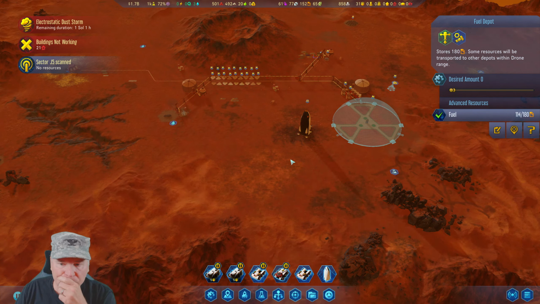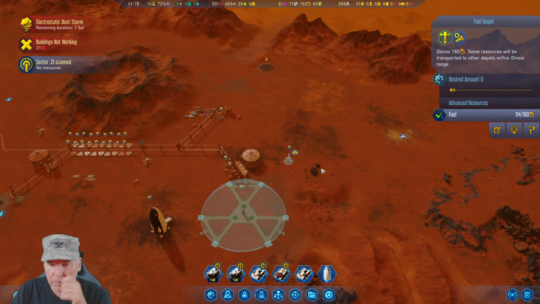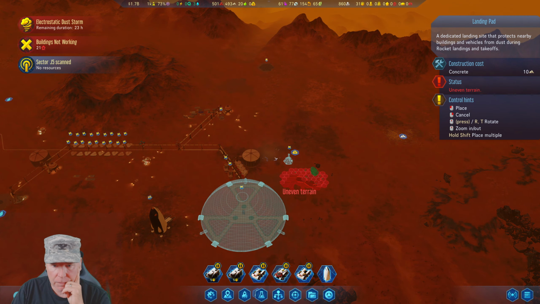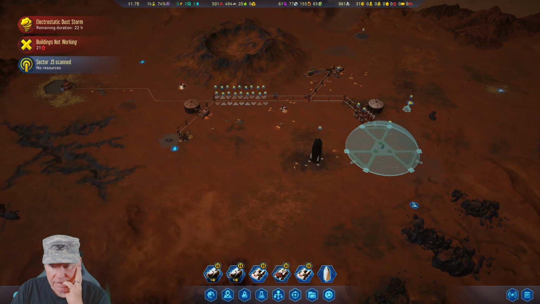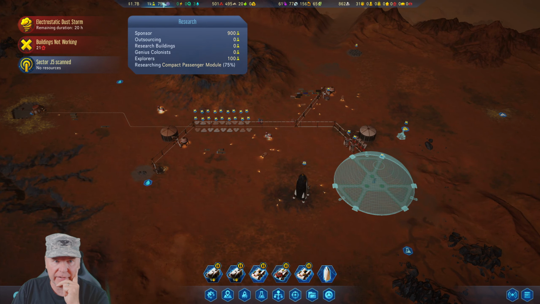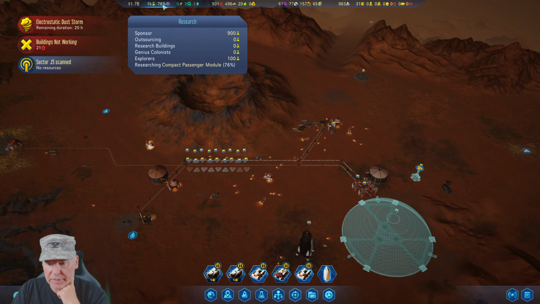So I'm going to put the landing site in over here, the landing pad. I don't know, we'll see. We are going to put in a landing pad, though. So we're even Steven on power. That's not going to be the case once this is said and done here. This will allow me to bring 10 more passengers, which allows me to bring 22.